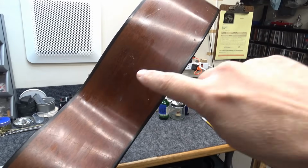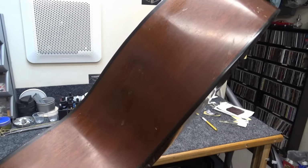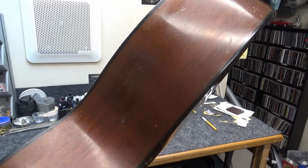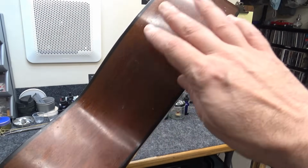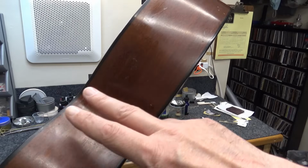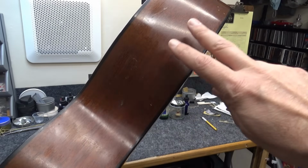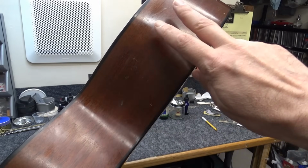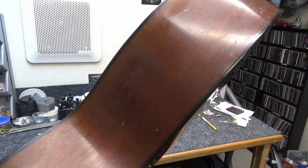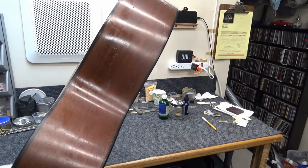And this is where we're at with this one. I think that's about as good as we're going to get on that one. So I think it's just a matter of putting on a couple wipes of clear and then getting the sheen right after the clear finish cures. I'll get the sheen correctly, and I think the color's okay on that one.